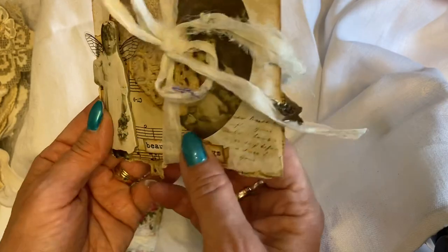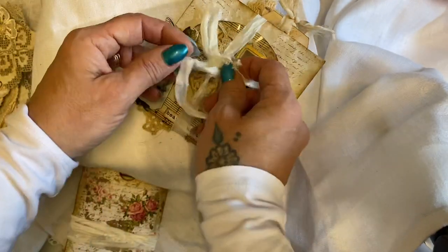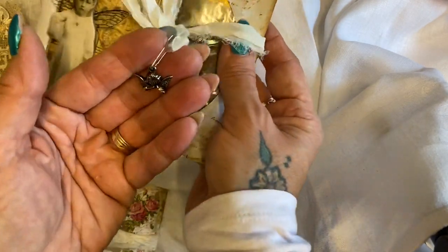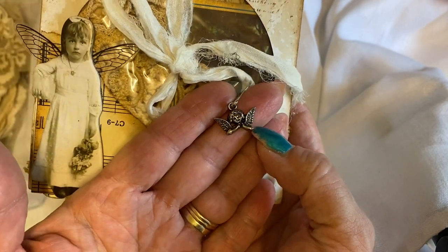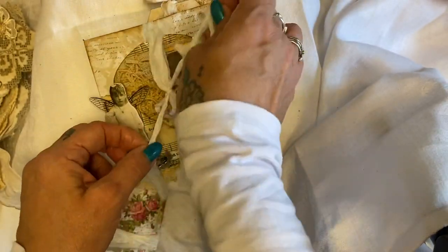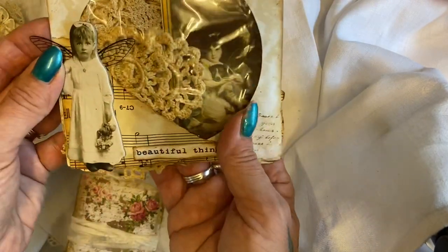And then look at this. Oh. Now, I haven't got these paper dolls. I'm going to undo the bow. Like, oh my gosh, hang on a minute. No, I'm not. Reverse, Tina. Let's go back. So here, she's got this little charm of a little angel in prayer, which is beautiful. And she's pinned that to this lovely sari silk. I love the way you've presented all this.